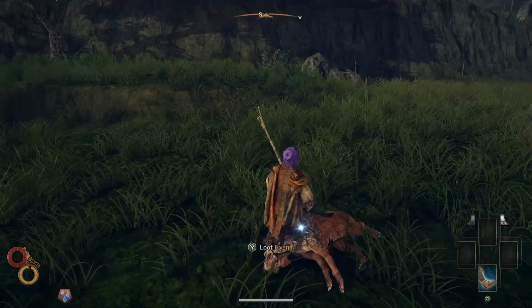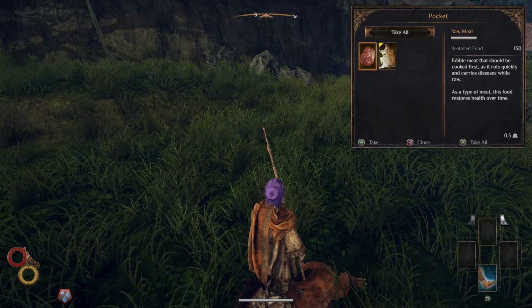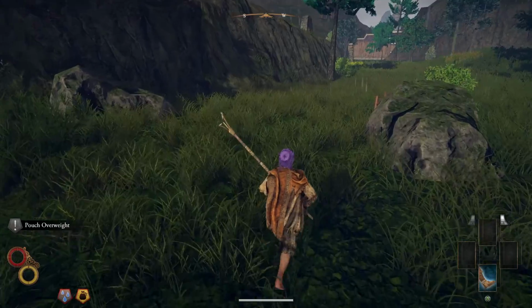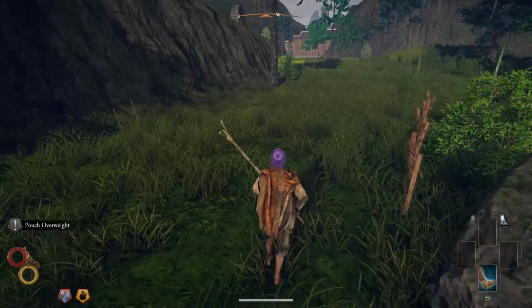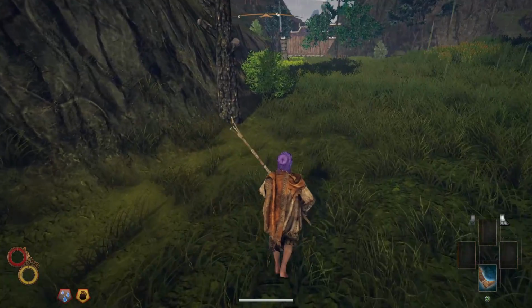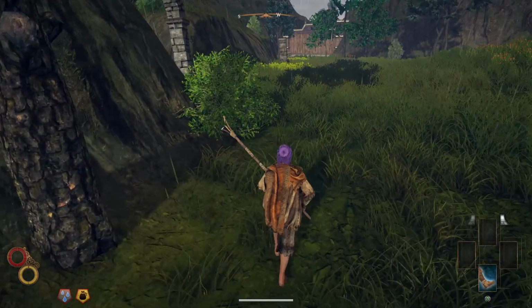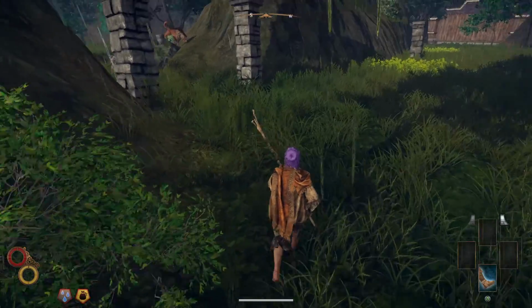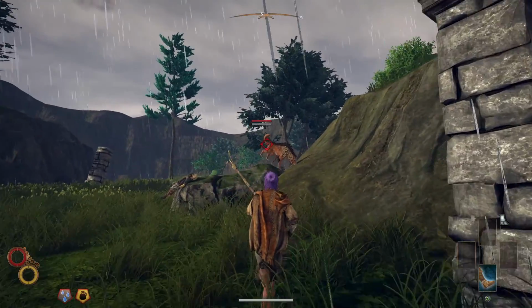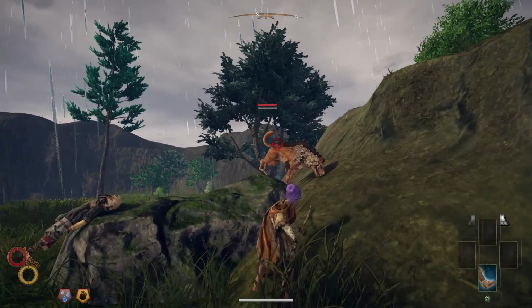Boom. So you see, that didn't go like I planned, but it still worked out. I got one hyena down, so now there's only one left. And look at him, he's stuck. Perfect, perfect, perfect. That's what I want.